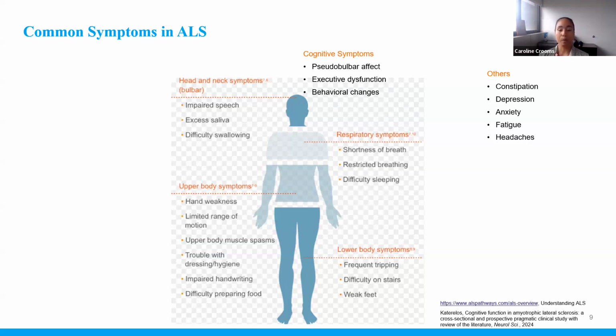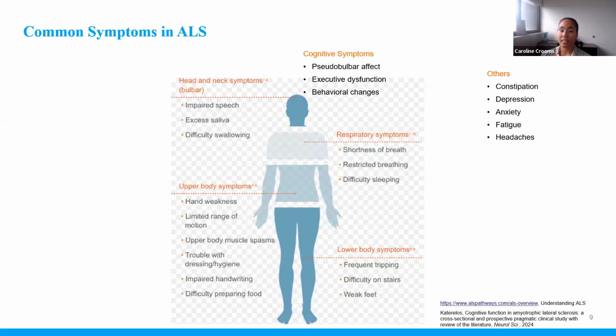And then I think upper body and lower body symptoms, one way to think of it, but really there we're talking about weakness. So people can have weakness, obviously, in any of their limbs, reduced range of motion, all that can affect their ADLs, they can have frequent falls. And then I think noting also the spasticity can be very uncomfortable, and cramps are not on here, but that's also a big one that I will talk about.